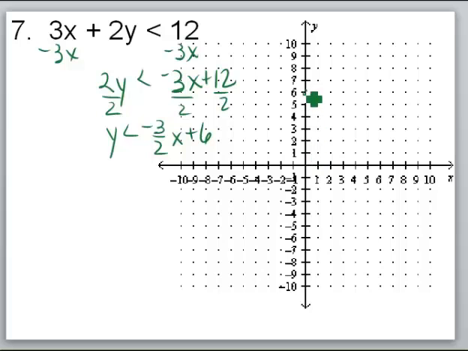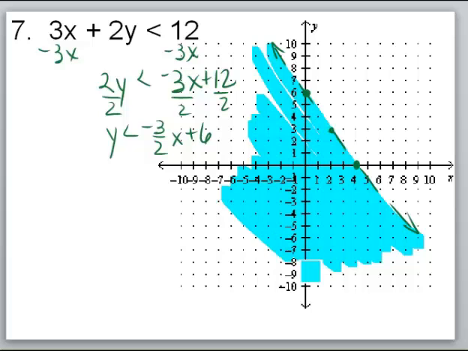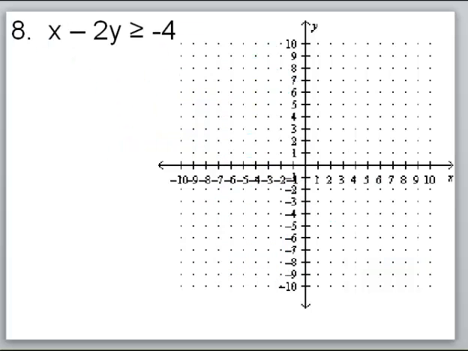We're going to go up to the 6. This has a negative slope, and notice how I said that the y-intercept would be 6 and the x-intercept would be 4. So we'll go down 3, over 2, down 3, over 2. There's where the x-intercept is 4. I use a dotted line, and then this says shade below the graph, because it's less than, so I'll shade below the graph, and that would be the solution of this linear inequality, anything that's below that line.